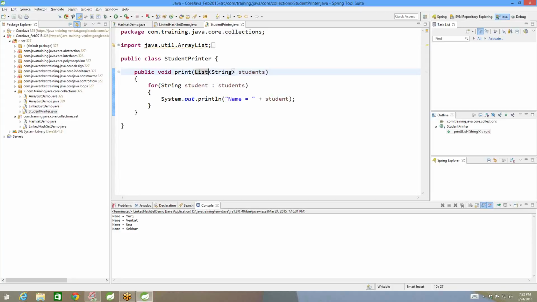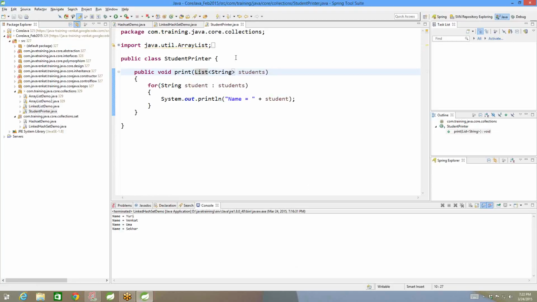So he can say list of string students equal to new array list, or new linked list, whatever that one is, and then students.add Silaja, students.add Silaja, students.add Silaja. He sent the same Silaja 20 times, and I'll get 20 students here, but same Silaja. Does it make sense? No. If my requirement is, don't send me any duplicates, then go for set. If duplicates are okay, but I want them to be ordered, then go for list.